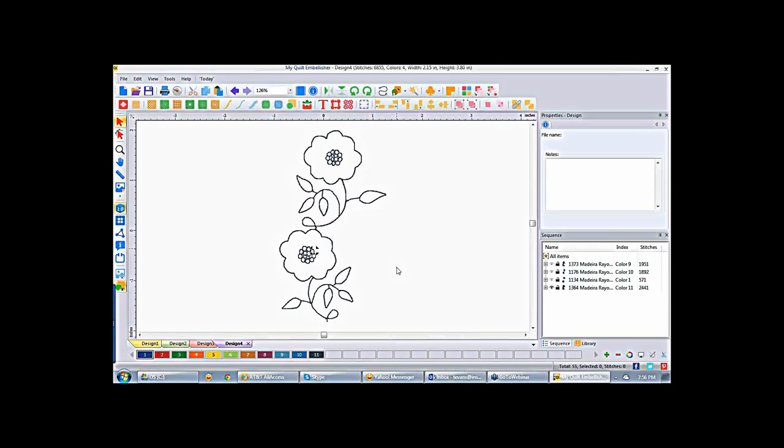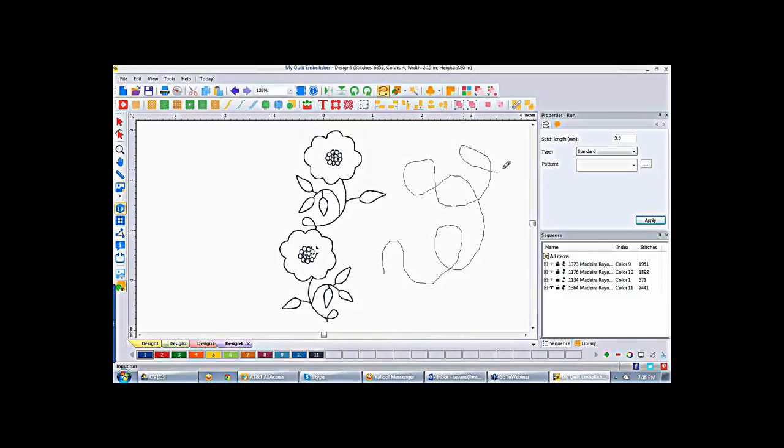And then I could come in and select my run stitch and just start. This is with my mouse, guys, so it's not great looking. Draw it, right click, and you've created a run stitch. I could get rid of the stems here and have these flowers connected with a run stitch. Any way you want to do it.